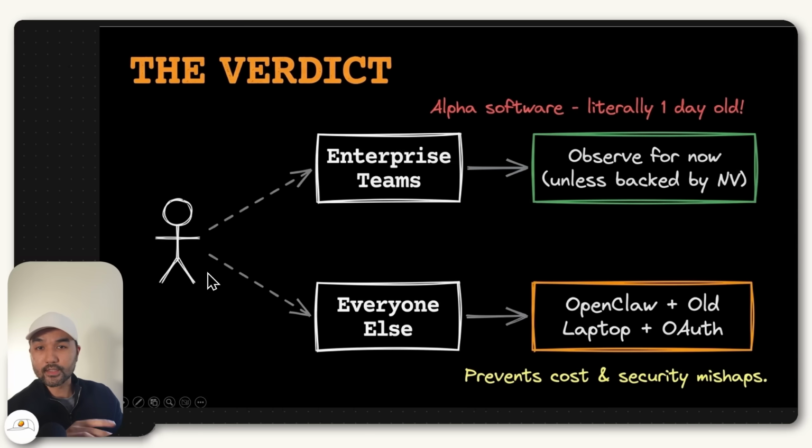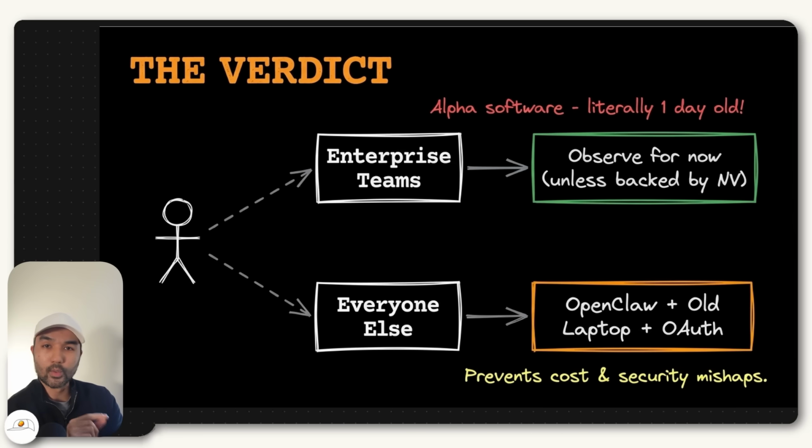So my general advice for people who are starting with this technology, for you to prevent the risk surface area for any security or cost mishaps, is to set up OpenClaw, number one, on a separate laptop, like an old laptop of yours, not your main machine. And also don't connect it to critical tools right away until you get a better feel of how it works.